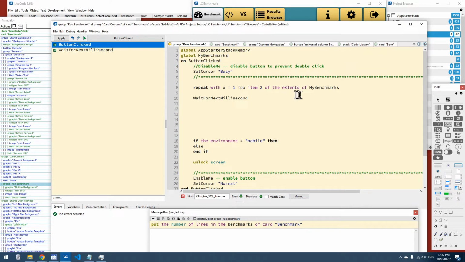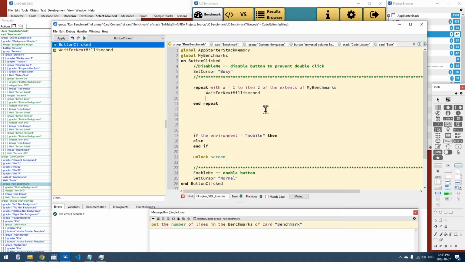Okay, so now we have the beginnings of a loop, and now we're gonna wait for the next millisecond.